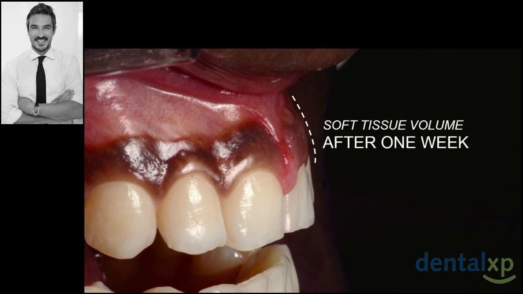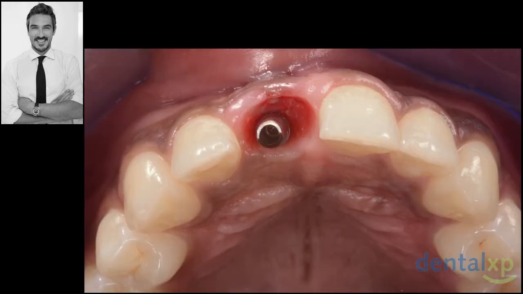So 1 week after that, he came in. I wanted to make sure everything was okay. And I said, look, I want to take an impression so we can make you a screw-retained immediate PMMA. And he said, doctor, I don't have time today, but I'll come back tomorrow to take that impression. Because I wasn't 100% happy with the adaptation. And anyway, he came back after a year and a half. He just walked in the clinic, no appointment. And I was like, oh my God, I'm so happy. He says, doctor, I leave tomorrow.